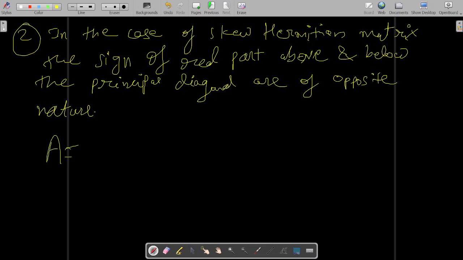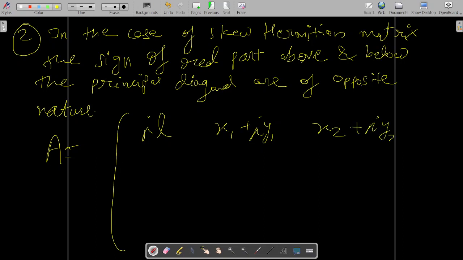I am not going into the proof of this. You can prove it yourself. It is very easy to prove, the way you have proved the previous things, but I am giving you just an example. Similarly you can prove this one also. So it is very easy to prove, and this is a common sense property.